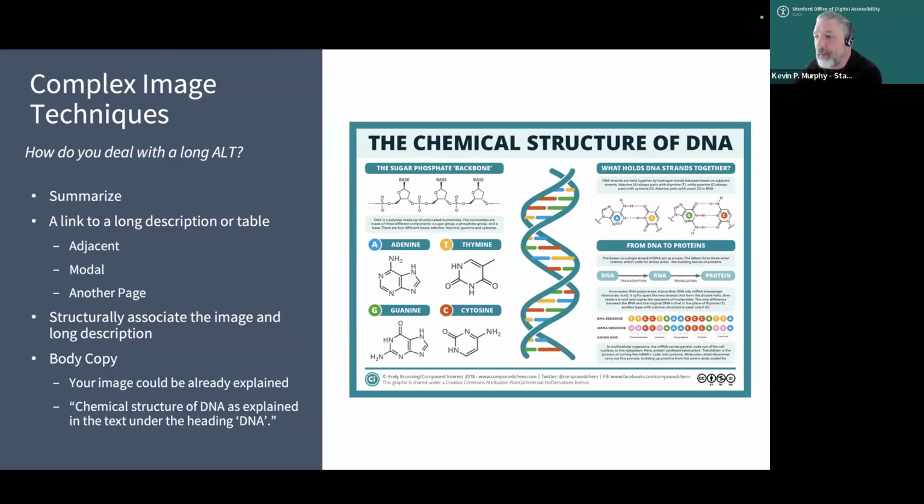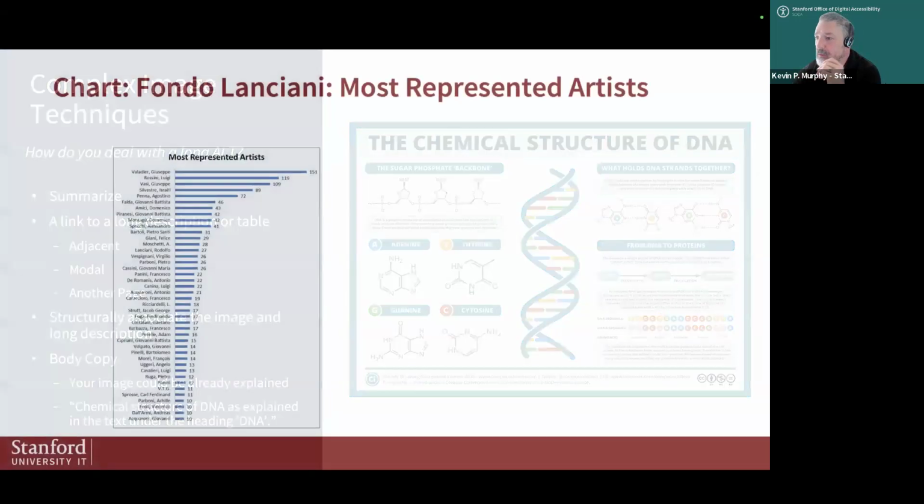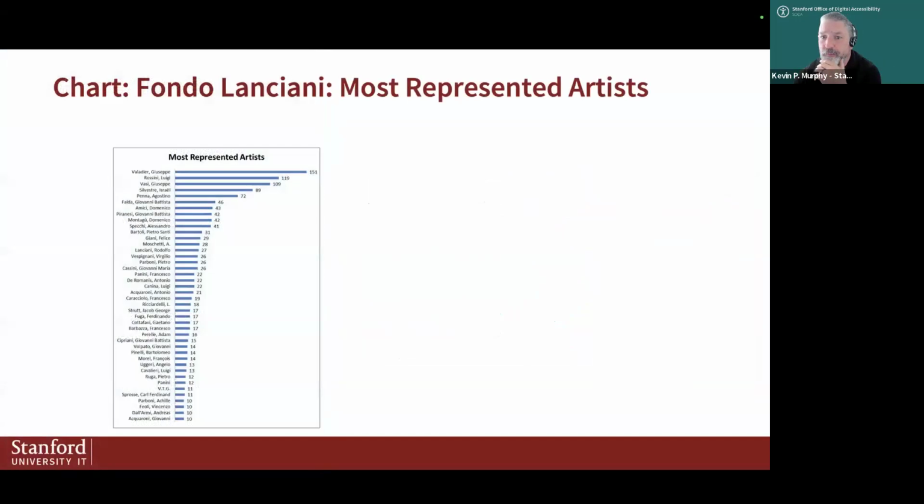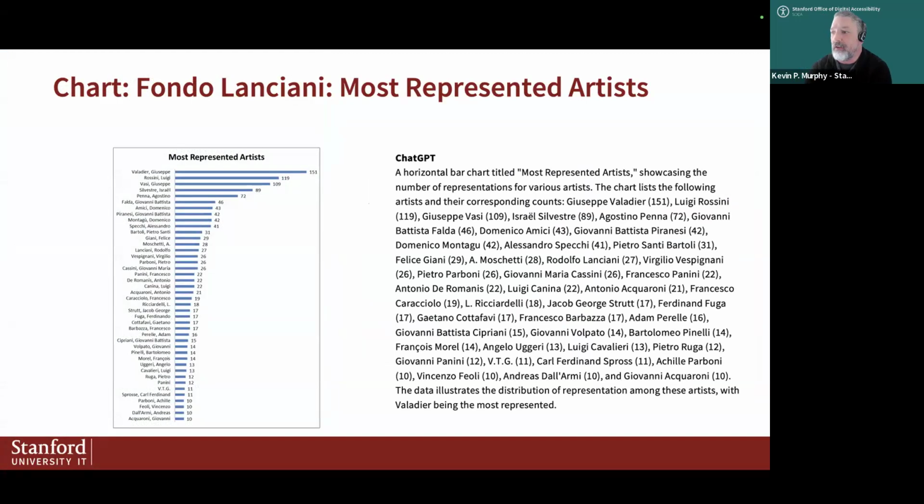But again, let's talk about taking some of these things and throwing them into ChatGPT and seeing what happens. Well, here is a pretty typical kind of bar chart. It was an image, had no alt text on it in this particular case when I found it. So it didn't present any of this information at all. And I said, okay, ChatGPT, write an alt text for this image. And this is what it gave me. It actually told me it's a bar chart. It's a horizontal bar chart even. And it pulled out all of the data.